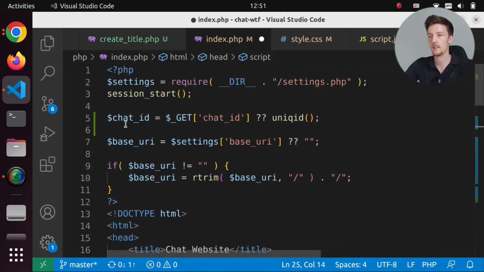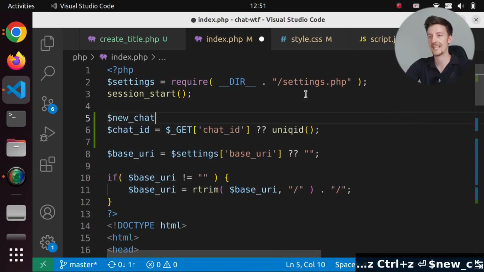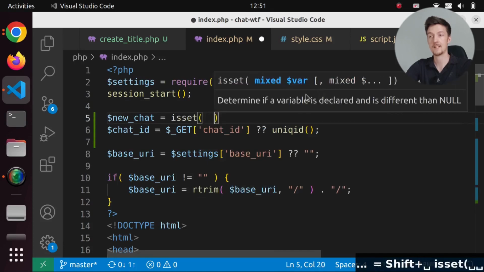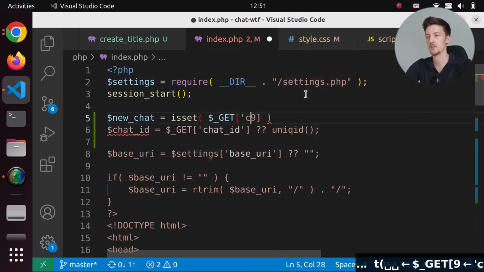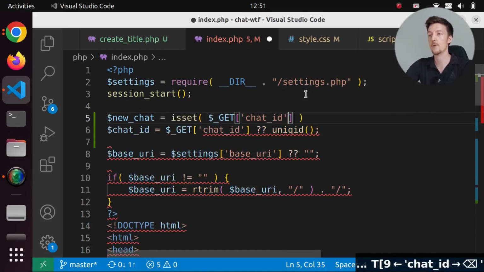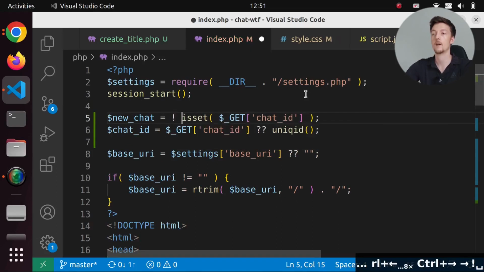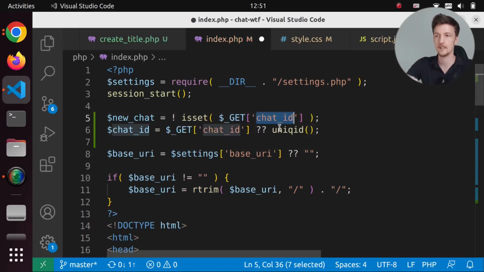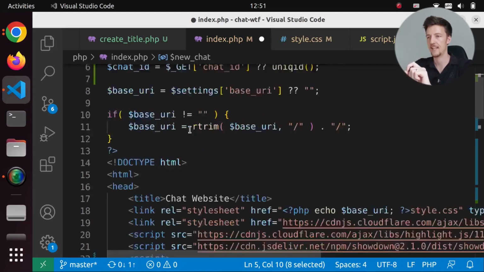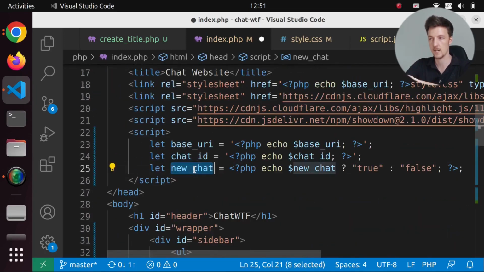So then what I can do up here is say that new chat is the same as isset get chat ID. In fact this should be negative. If we do not have a chat ID, then this is a new chat. And then we pass it to the JavaScript here, so that in our script.js we will also know whether this is a new chat or not.